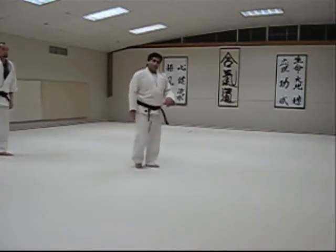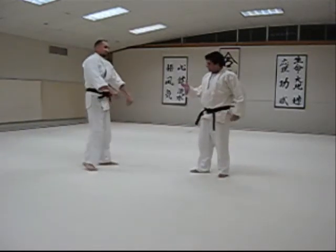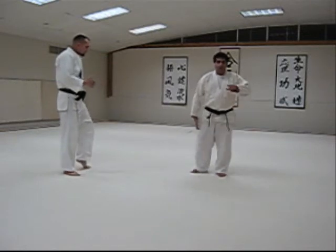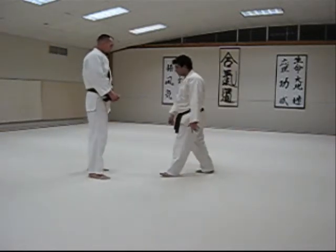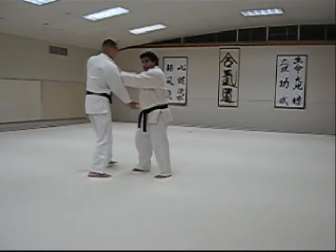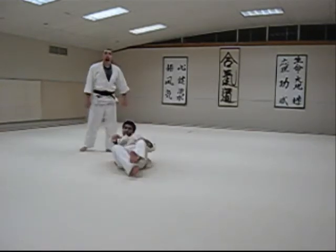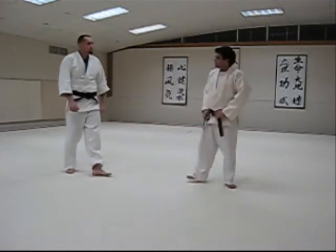There's also another one. The one that we showed earlier. Finger break there. Yeah, that almost got me really good. My wrist was starting to curl. There's another one that we did earlier where you go inwards. Oh, yeah. And it works the same way. Yeah. I'm going in here. I'm being tough on him. He steps off the line. He grabs him. And he just completely destroys my structure. That's it, I think. That's about it.